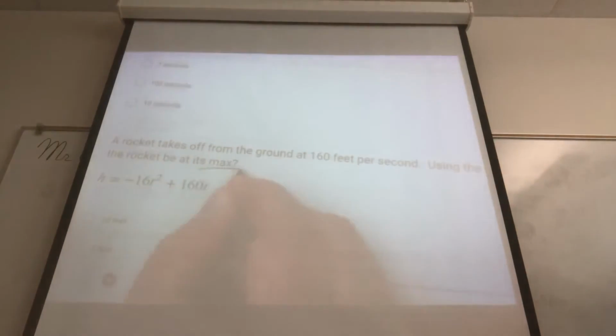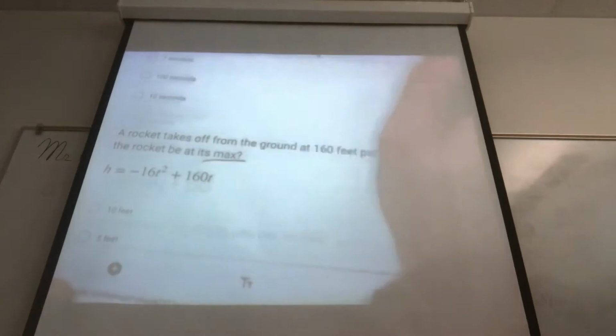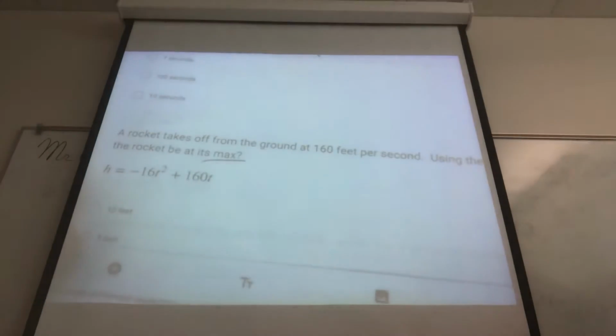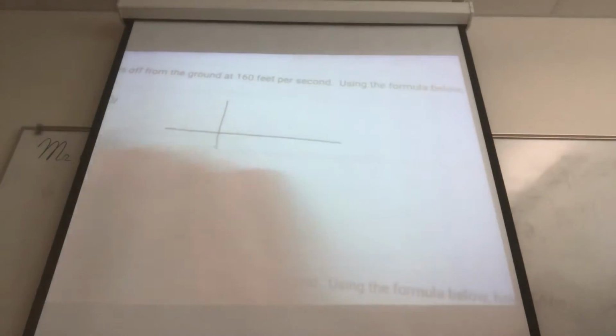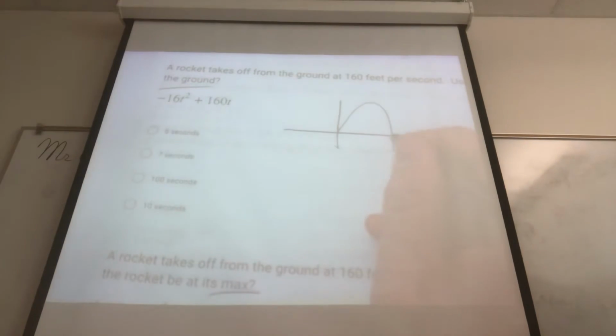When would be its max height? When will it hit the ground? Again, for both of these, it's the same kind of thing. They're going to give you the information. It's a negative 16t squared plus 160t. So that's going to take off, and it'll hit the ground out here.